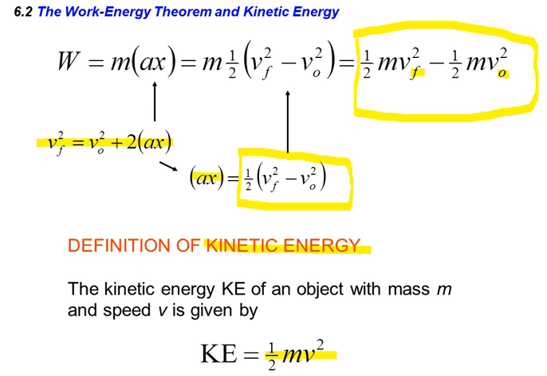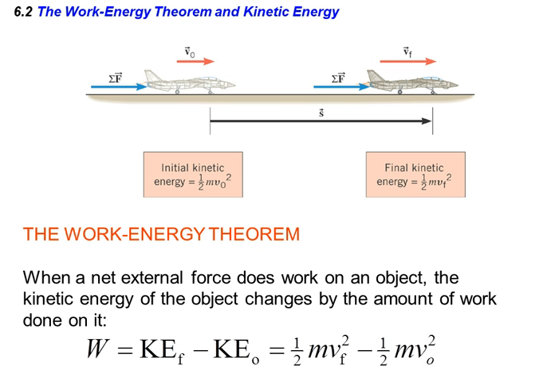Well, this right up here tells us that the work on an object is equal to its change in kinetic energy. So this is the work energy theorem. It's telling us that the change in kinetic energy is equal to the work, or the work done on an object is its change in kinetic energy. So if we see that a force does work on an object, we observe that through its change in kinetic energy, or its change in velocity. If the velocity increases, positive work is being done. If the velocity decreases, negative work is being done.